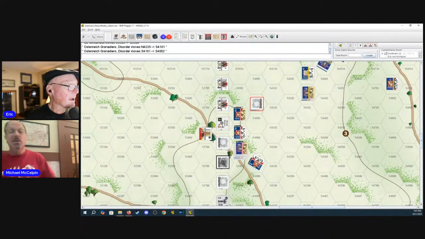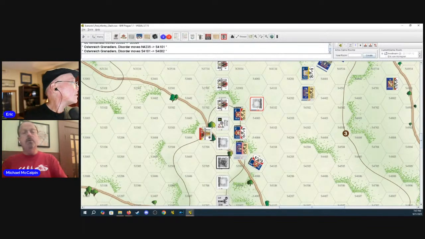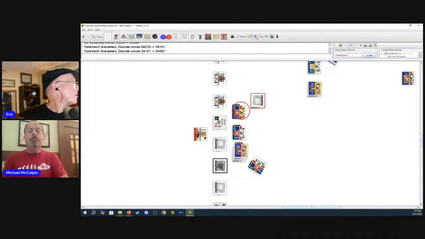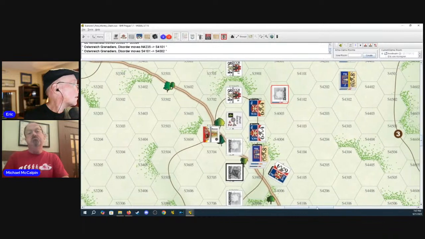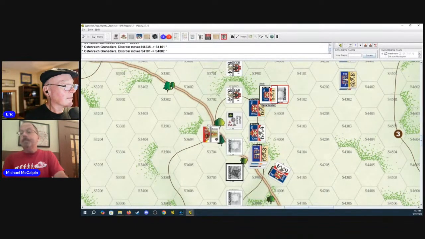I'm going to go ahead and, just for the entertainment value of it all, have all three of these stacks here attempt to engage in close combat. It doesn't really matter what order I do it in, but I'm going to do the morale check starting up here. There, we should look at the morale check table. Sure.